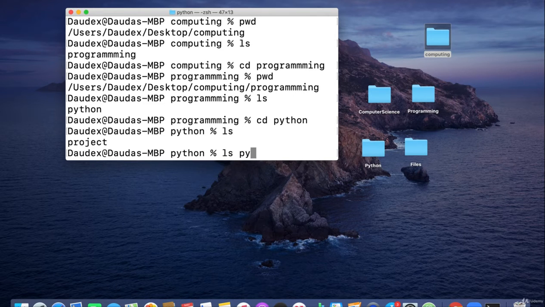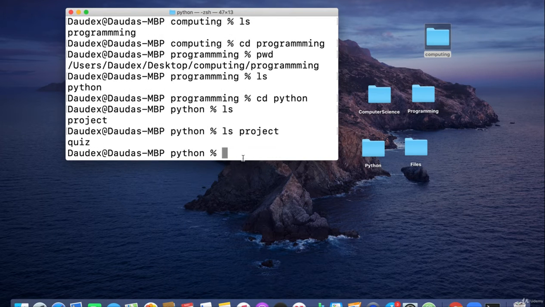And if we want to find out whether there's anything inside of the project directory, we type ls project and then enter, and it lists whatever is inside of the project directory. So ls project at the moment is telling us that inside of the project directory we have another directory called quiz.